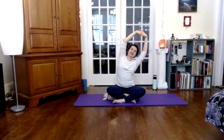Lengthen back up through center with your inhale. And exhale, a little side bend to your left. Do that again. Inhale up through your center. Exhale over. Inhale slowly up. And exhale over. And as we come up to center, pause.